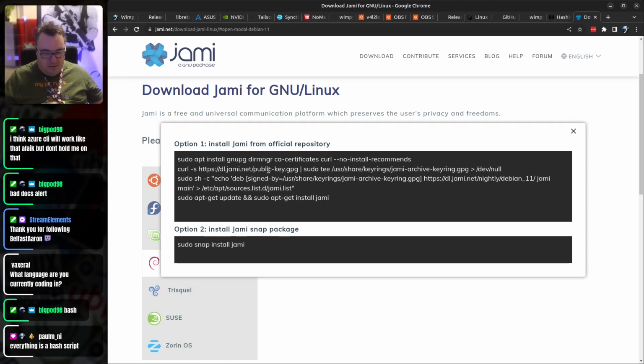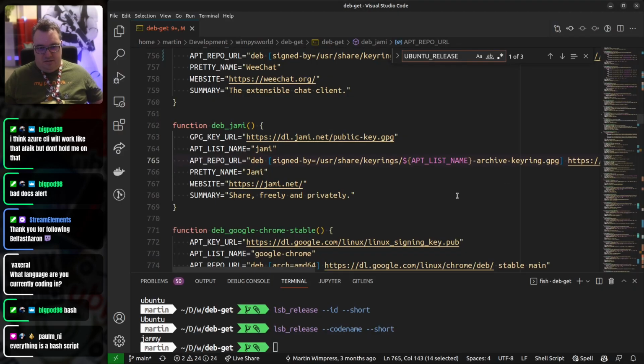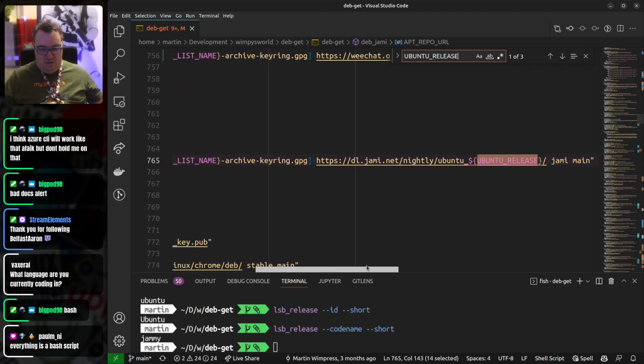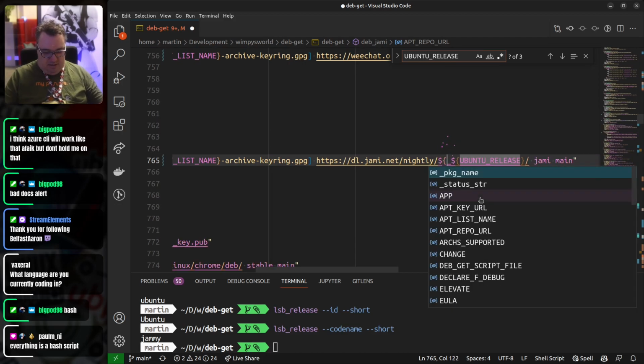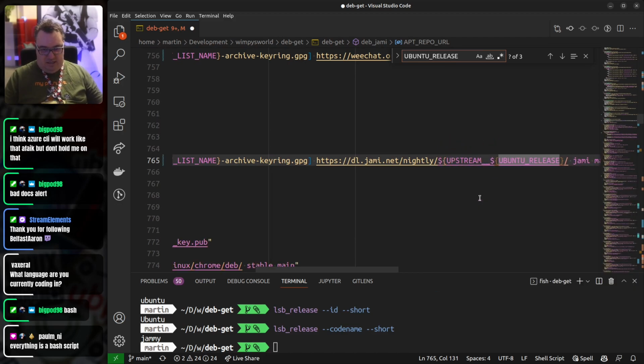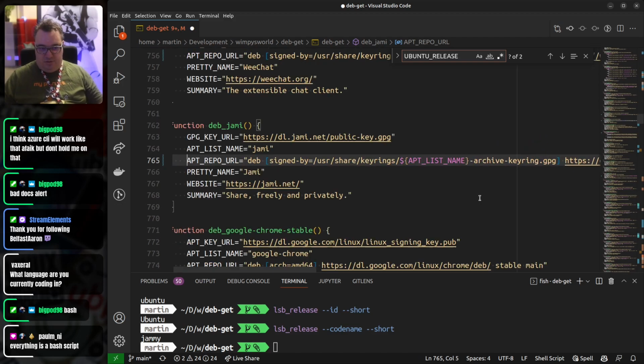What have we got here? Signed by... So it's going to be OS ID, OS release. Okay, whoops, that was the wrong thing. So yeah, okay. So this is going to be upstream ID, and then upstream release, and that should work for Debian and Ubuntu now.